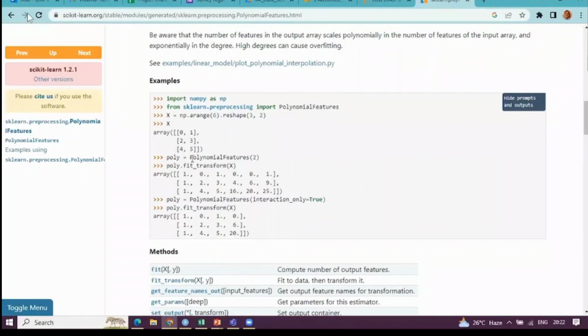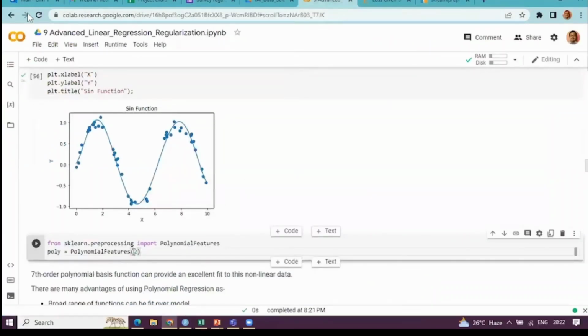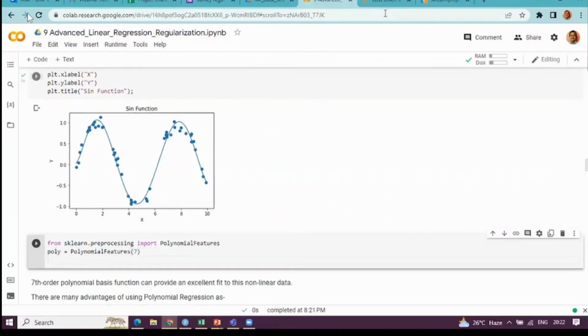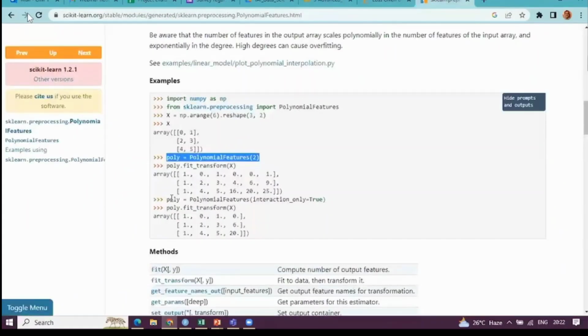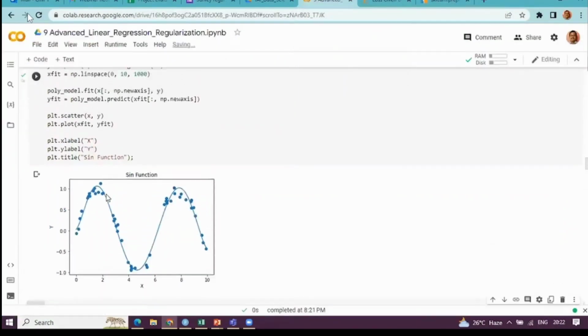So I'm defining the polynomial features as 2. No, here we have to define it as 7. Then I'll have to fit this to my x data. So I'm fitting this polynomial to my x.